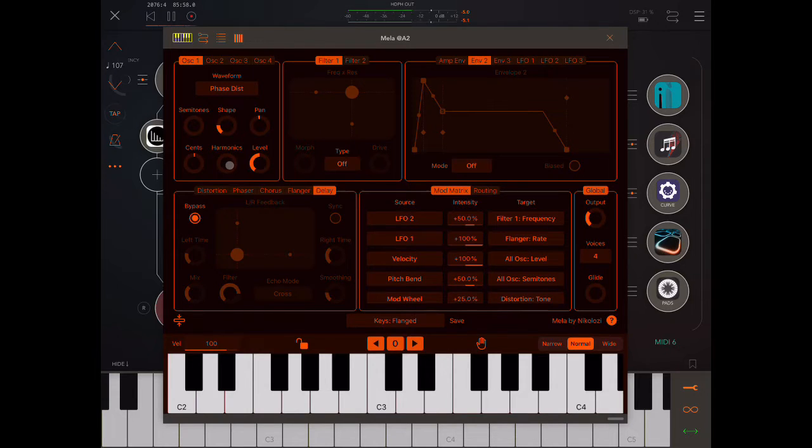Putting this up will add in even harmonics. When it's at 0, it's just odd harmonics. I hope I'm remembering that right, but I think that's how it is. Let's have a listen.